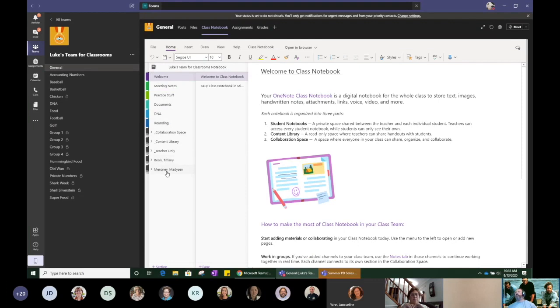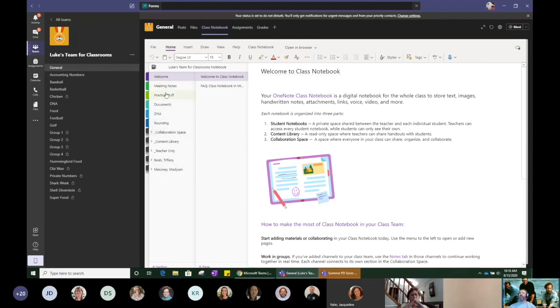Now for the student view inside the class notebook, they'll only be able to see themselves and then anything that is general to the class. You have access to all the students inside here, but they're only going to have access to themselves and then with everything else that is shared by the class up here in the top. So that's why you have this in colors and these are in black and gray and white. So you'll see all your students, but your students will just see themselves and then the general class stuff.